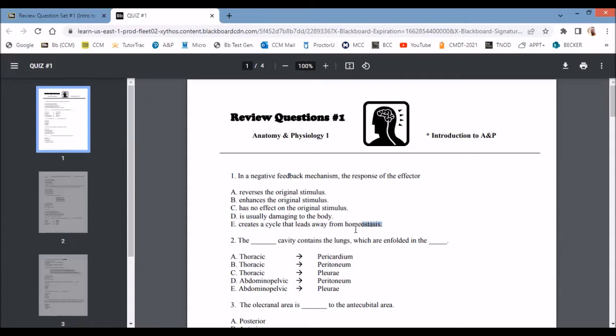Then go over it with them and say, you know what? I picked C for number 1. You picked B. Why did you pick B? She may be the one that's correct and you're not. And you get to learn from each other with that. Maybe they can give you a better analogy. Maybe they have a mnemonic for you to learn. Maybe they drew a picture. I don't know. But this is where you're going to be learning from other students. Okay?